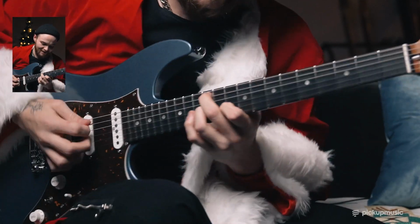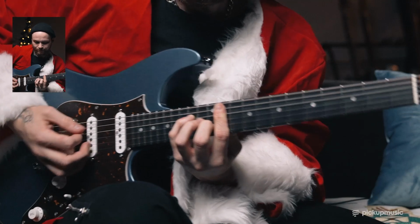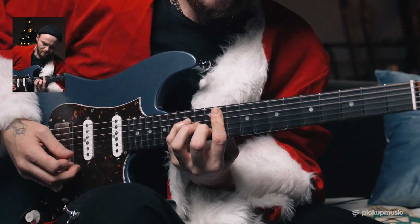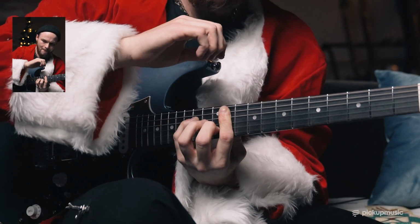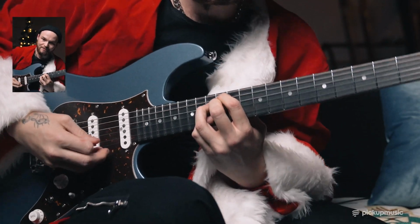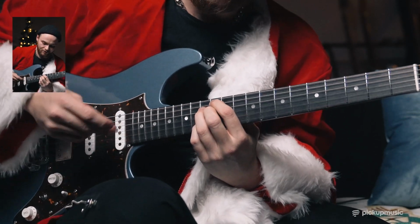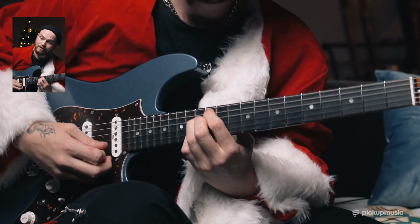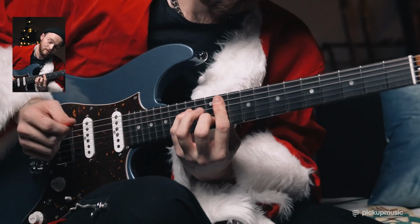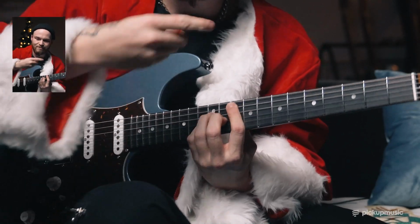And then I move back down, but it's to an E major sus. So that's like an E major with a G sharp in the bass. And then from here, the chord that brings us back into G major, with the C in the melody there, is an A half diminished. It's really nice how that cadence works. You can move from E major to A half diminished back into G major. So now we're back in the original key.